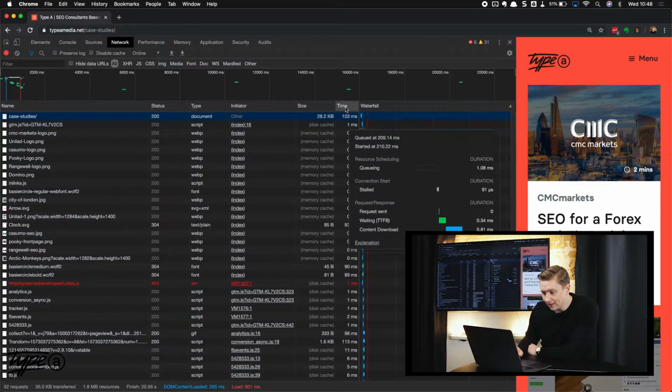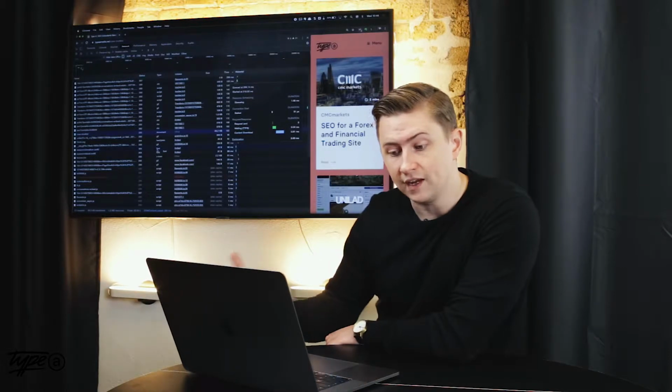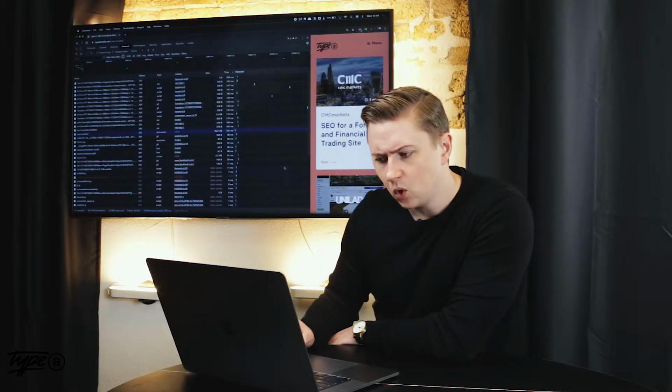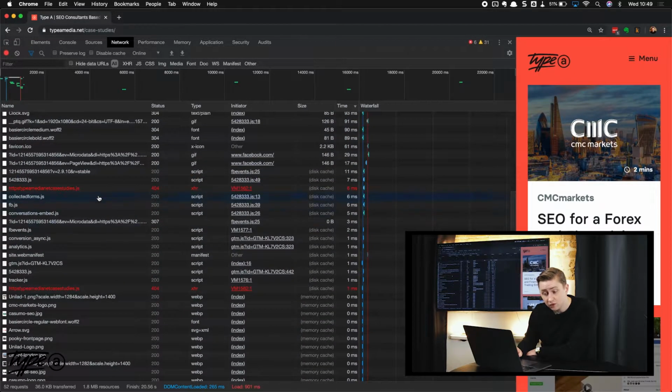Okay, what I want to do is quickly click on time, and I want to get all the things that are really heavy in terms of loading at the very top, so I can start seeing, well, what are these things that are blocking this site from moving quickly? And I start going through things, I'm starting to see things like SVGs and JPEGs and a bunch of random scripts. There's even some scripts that are not firing. We'll get into that in a second.